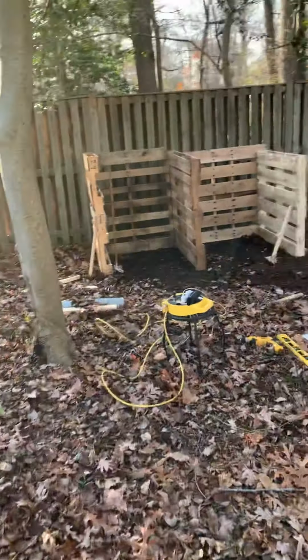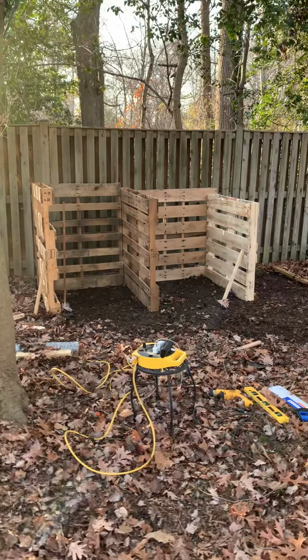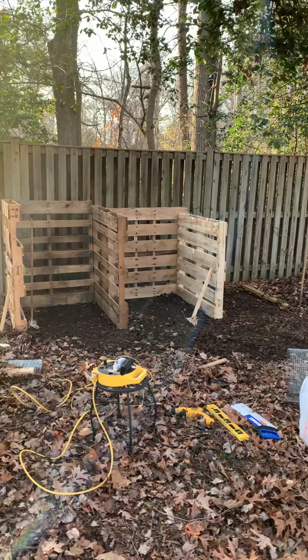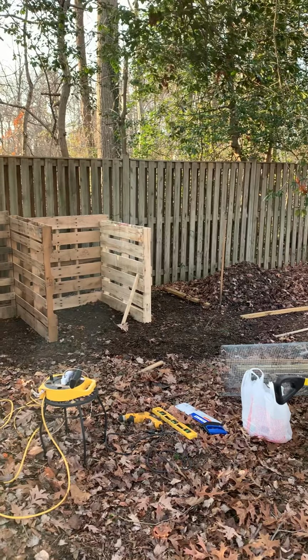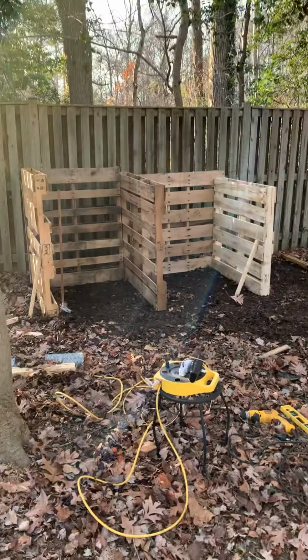Date is Sunday, December 22nd, 2019. Just moved into the property January of this year, 2019, and I'm already full speed ahead with trying to get this garden together. It's going to be really beautiful.